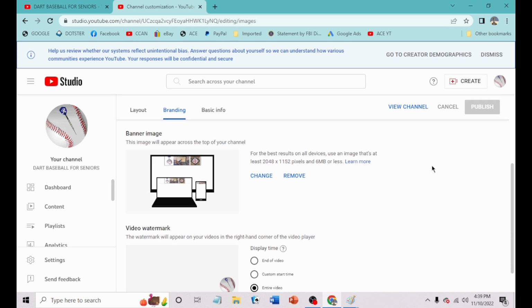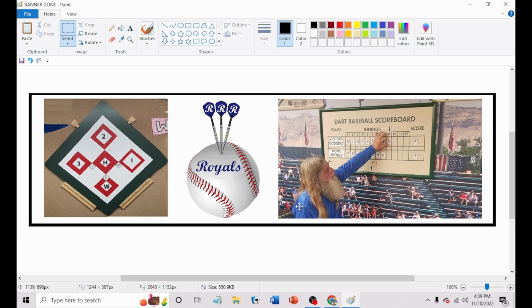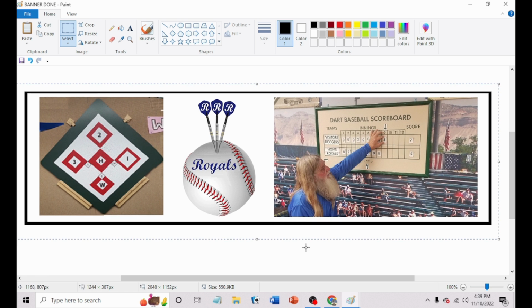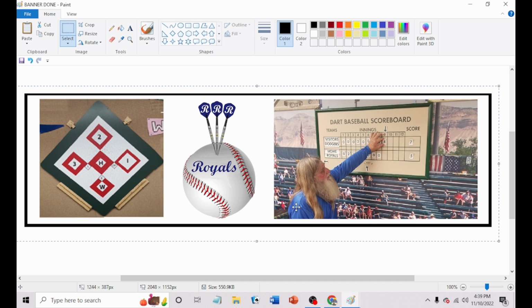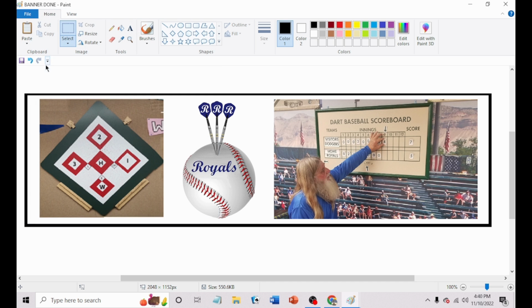All these adjustments took about just a couple minutes, and they saved you a whole lot of time in downloading fancy software that'll make these adjustments automatically. They have that software, but it's expensive. Okay, so hit Save. Don't forget to hit Save.